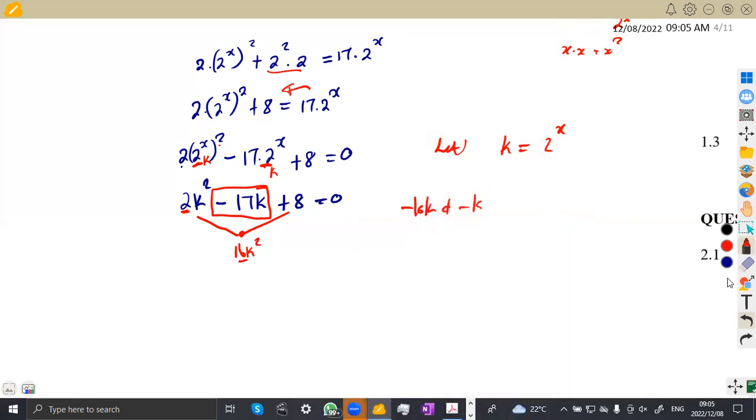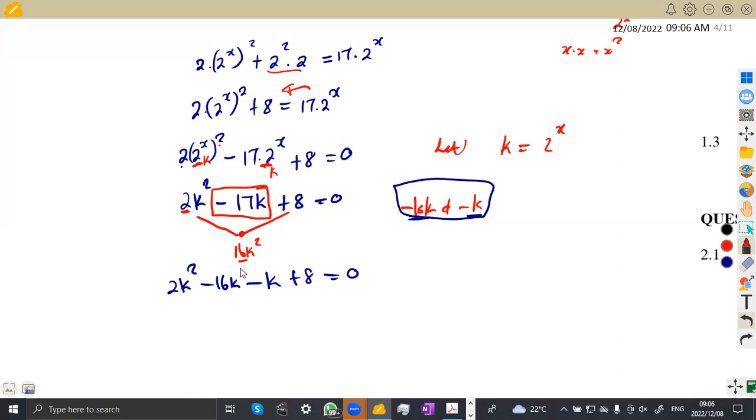So these are the two factors that I'm going to substitute into the middle term. Into the middle term, I'm now substituting those two terms. So that's the idea, guys, just like that. Don't panic. All right, just like that. Okay, so what are we going to have? We are going to have 2k squared, negative 16k, negative k plus 8, which is equal to 0. So we just substitute these two terms into the middle term, which is negative 17k.